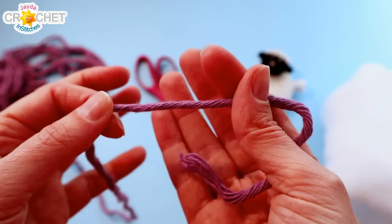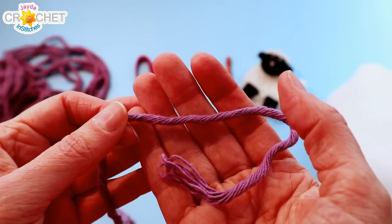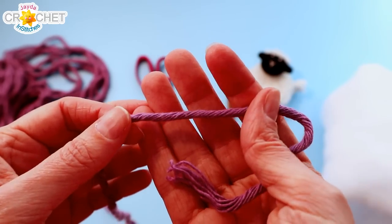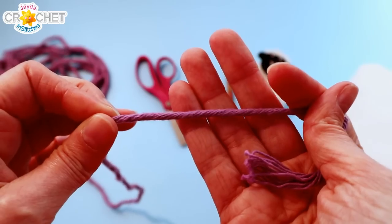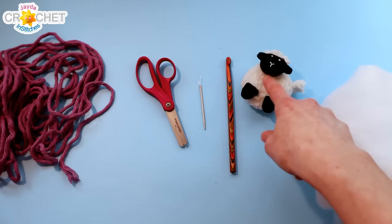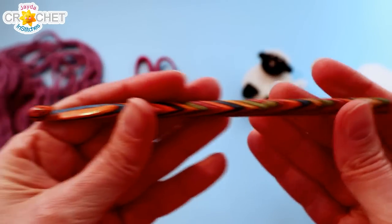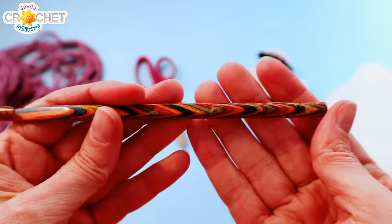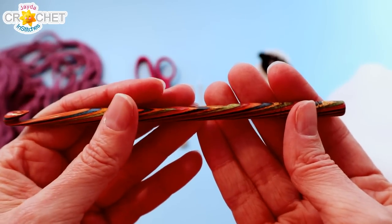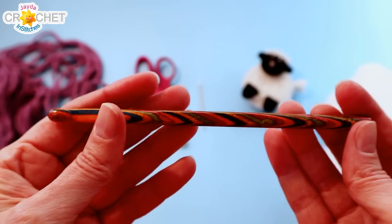If you have the size 5, like I do, you need 645 yards. If you're using 2 strands held together of a thinner weight yarn, you need 1290 yards in total, or 645 yards each. And again, I recommend 100% cotton or a cotton wool blend. You need a pair of scissors, a yarn needle. You probably will want a measuring tape. This is a size 7 millimeter hook. If you can't get a size 7 millimeter, you can use a 6.5 millimeter. That's also known as a K or a 10.5 in the US, a size 2 or 3 in the UK.